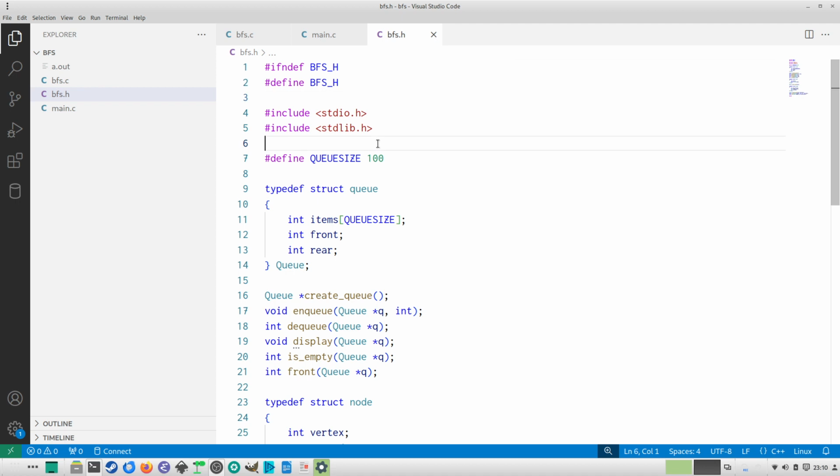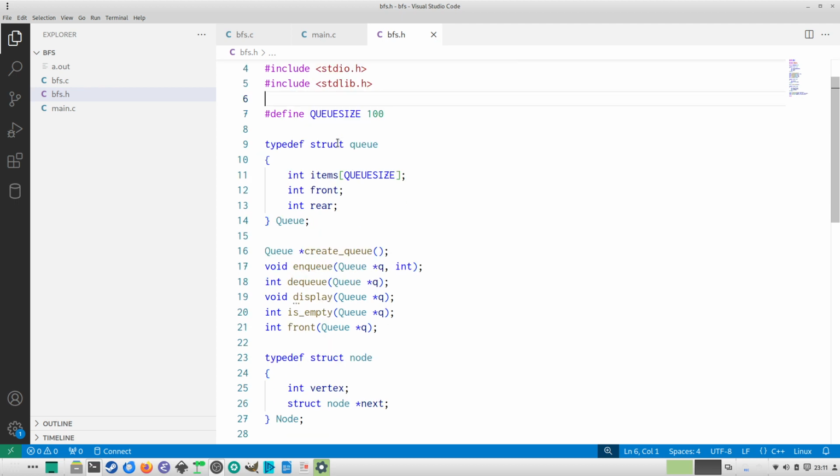Plus, if you are new to graphs, then you will have to go back 3-4 videos in the playlist and start from the beginning where we discussed the transitive closure and Warshall algorithms and how breadth first search actually works. So this is a straightforward implementation. We have kept the implementation simple.